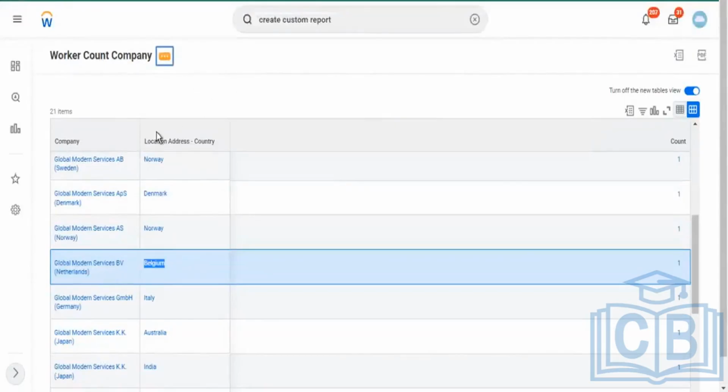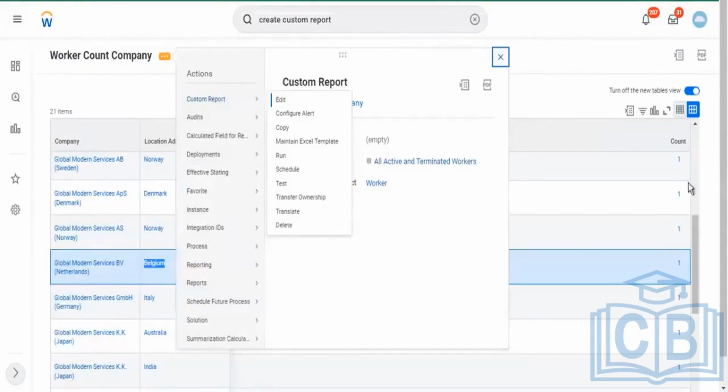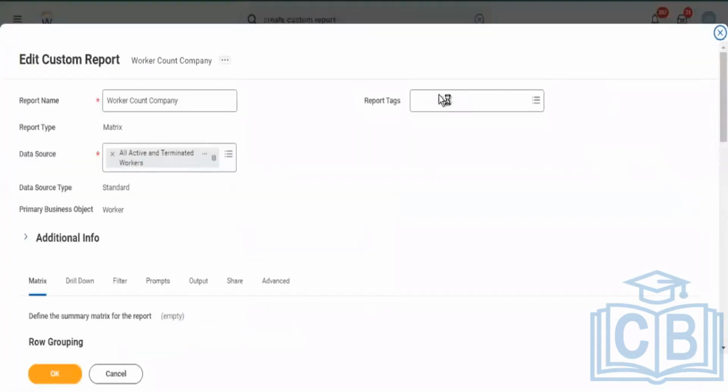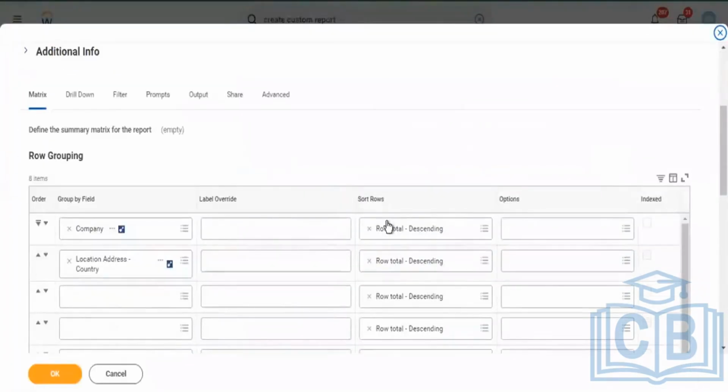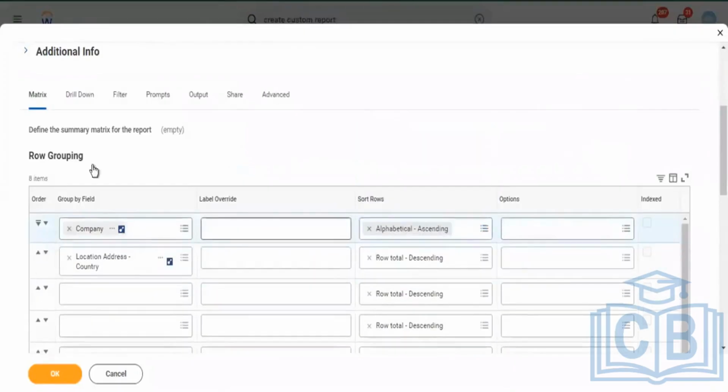I want to group this data properly because right now, the way it is showing me data is based on the count from top to bottom. The highest count shows at the top, and then it shows the count in descending order. It is currently showing me data in terms of row total descending. I want to show it alphabetic ascending. Now, when you have multi-level groupings, you cannot have different groupings in different sort orders, at least when I last checked.